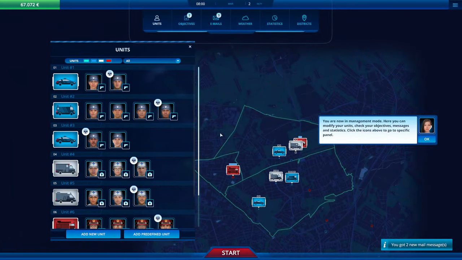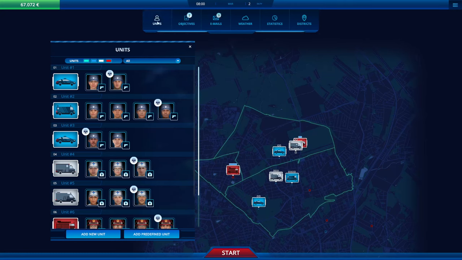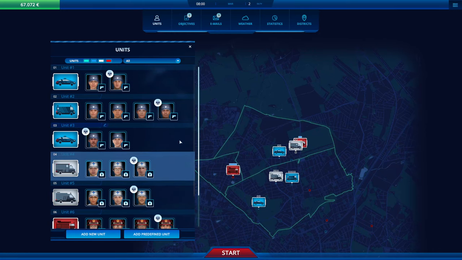You are now in management mode. Here, you can modify your units, check your objectives, messages, and statistics. Click the icons above to go to a specific panel. Okay. So, we can look at units. Interesting. You can switch them out. Unit numbers. Looks like you can change their names.